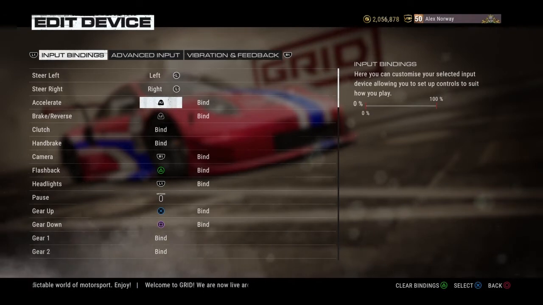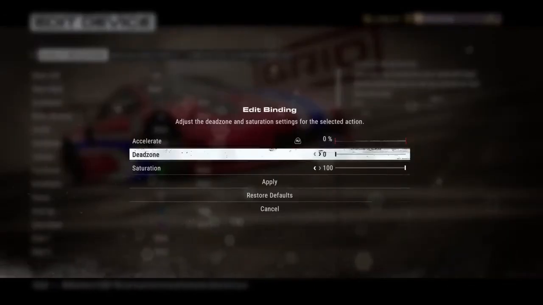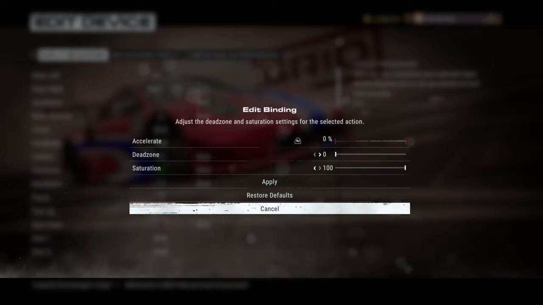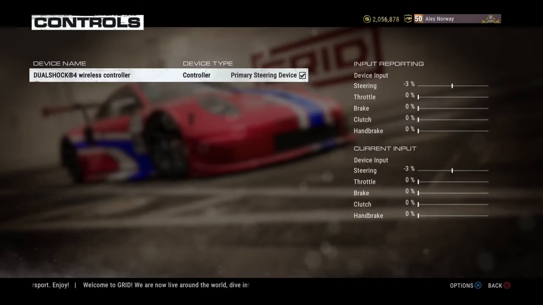The same with acceleration, right? X, edit, I'll put it on 0. Because I like full response on my car, right? You don't want to have a dead zone. Dead zone means you think you are pushing the throttle, and the 20% you are pushing, well, let me tell you, nothing happens. And especially when you're getting out of a turn, you want 100%. Okay. Throttle, you see, fast response.